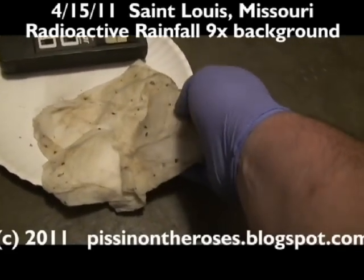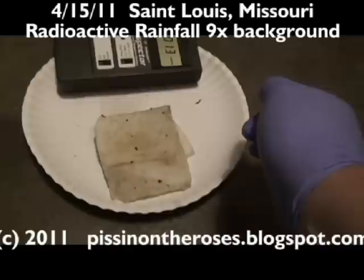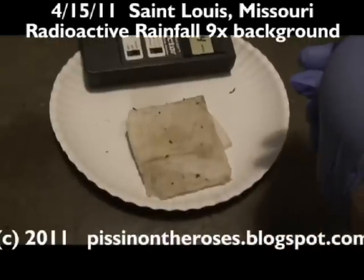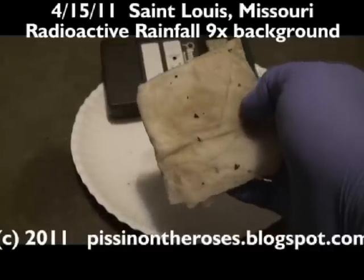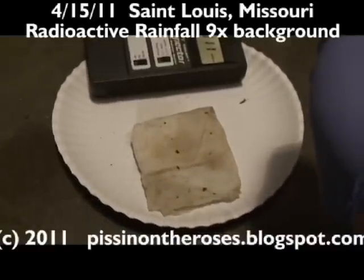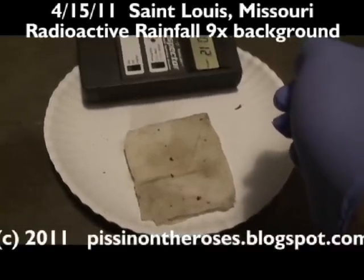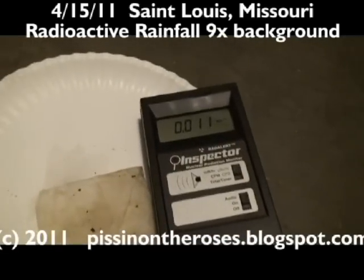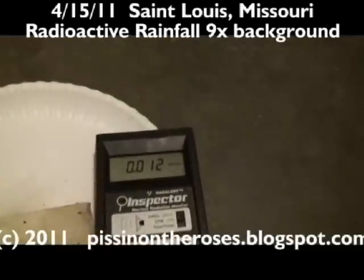Again, I'm not sure what's coming down. If we assume the half-life is very short, then it would be barium, but if that's the case then people on the west coast would be losing their hair right about now. My best guess is it's either a xenon gas or one of the iodine isotopes with a short half-life, or one that is in solution as a gas in the rain. But again, it's still difficult to tell. You can tell with the Geiger counter not over the substance that it reads pretty low.